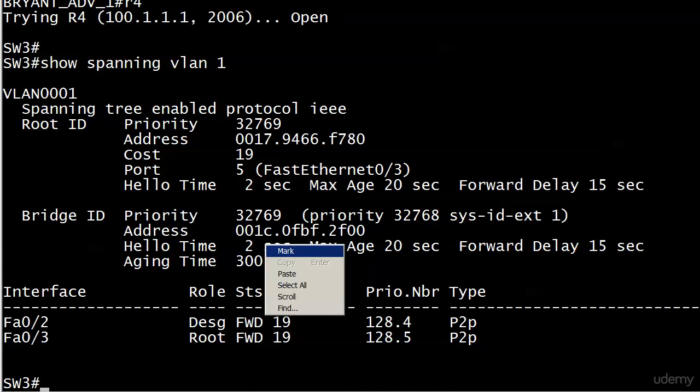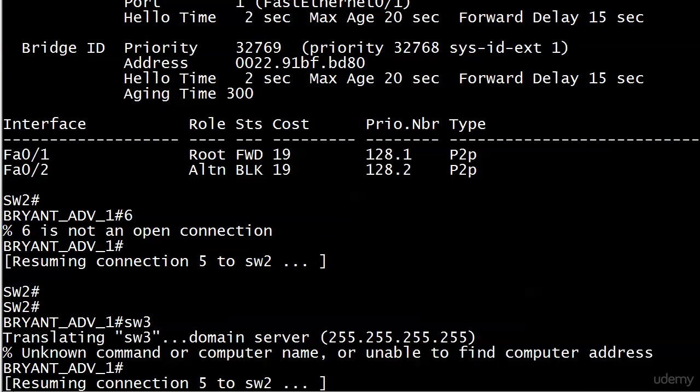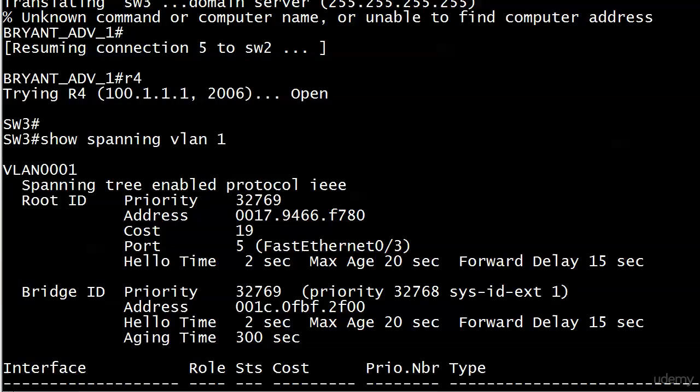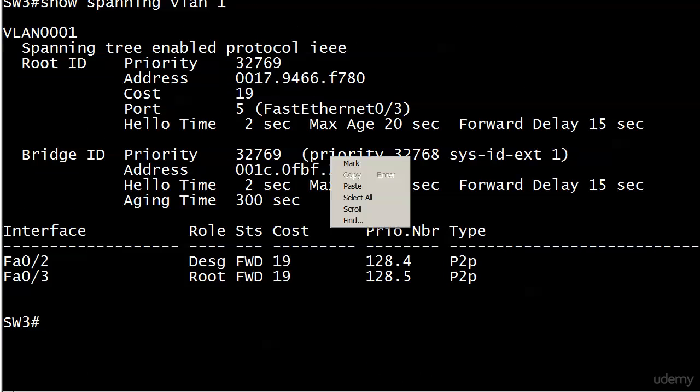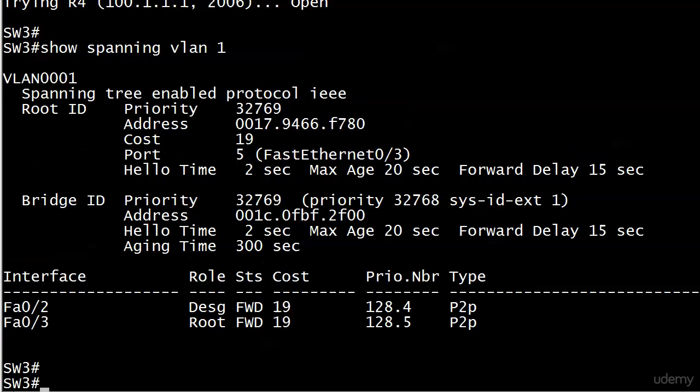And we can see the address here is 001. So right there, we don't even have to compare the rest of the MAC addresses because switch 2's MAC began with 002 right there. And switch 3's is 001, as we saw right here. And we can see also that the theory holds up because what do we have here? Well, here we are on switch 3, and we can see that interface 3, fast Ethernet 3, is indeed the root as we expected. Fast Ethernet 2 is the designated port on this particular segment, on the trunk that's connecting it to switch 2. And it is in forwarding mode.